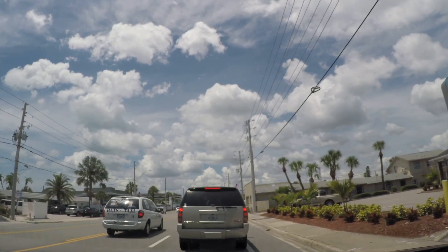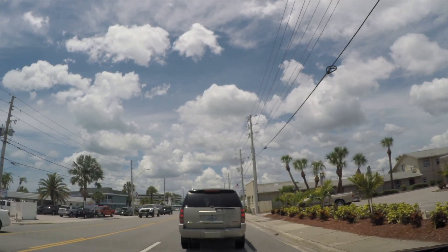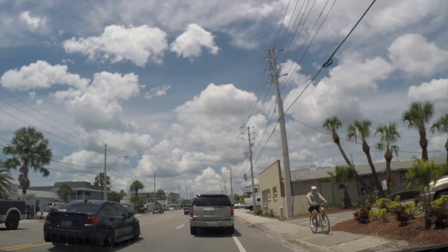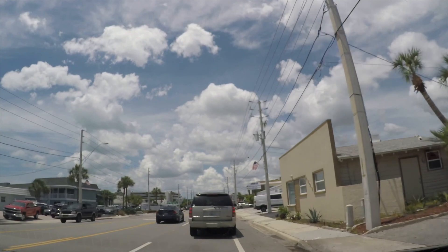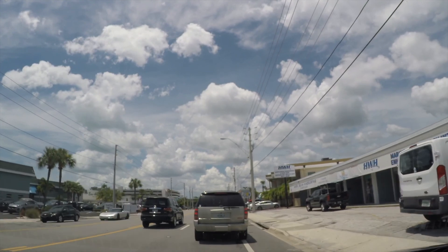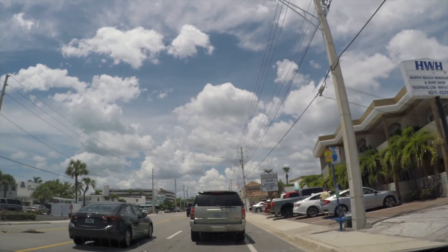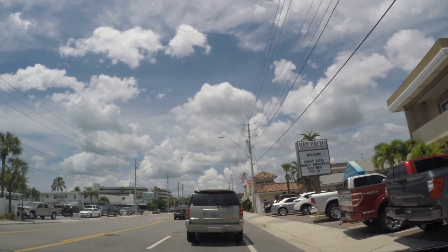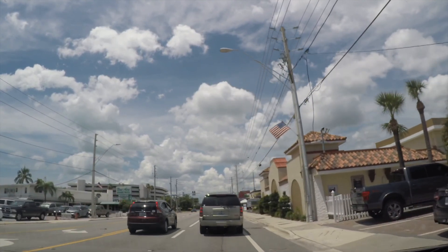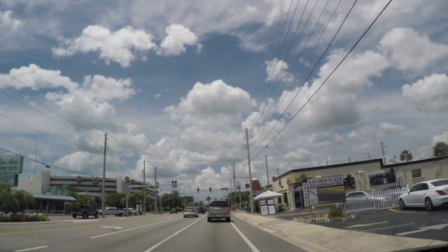Getting into a little thicker traffic now, which is normal for this time of year. But after everything that's been going on, it's nice to see things slightly back to normal. The light we're coming up to flanks Gulf Boulevard and will take you when you turn right into the Bella Vista neighborhood, which is a very notable and desirable neighborhood in St. Pete Beach. They have a lot of really nice built-up homes, some older homes as well, but the whole neighborhood is maintained wonderfully.